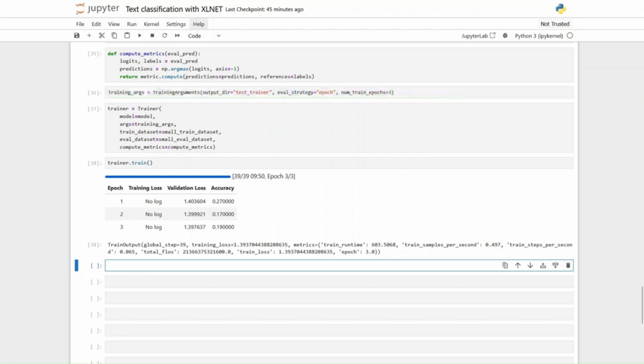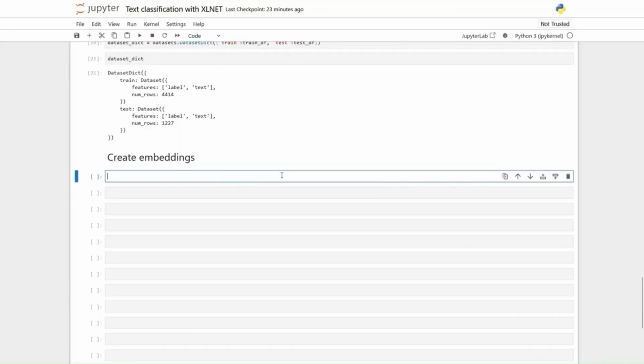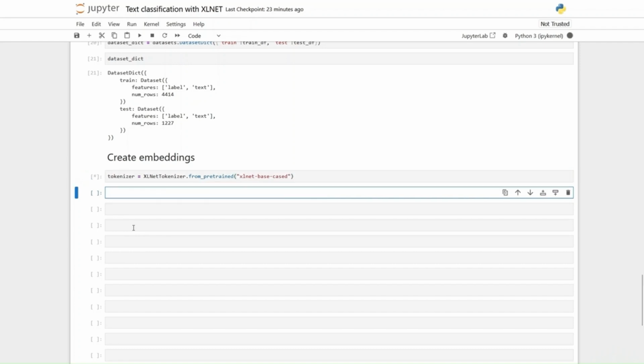The last thing to do is now just evaluate the performance of this model. So to create our embeddings, the first step is to load our tokenizer. So we'll initialize the tokenizer and then run XLNetTokenizer.from_pretrained, and the model we're going to use is XLNet base cased. We'll then define our tokenize function.